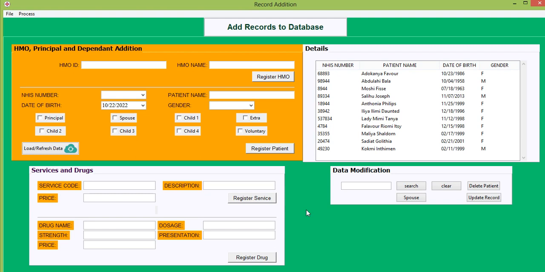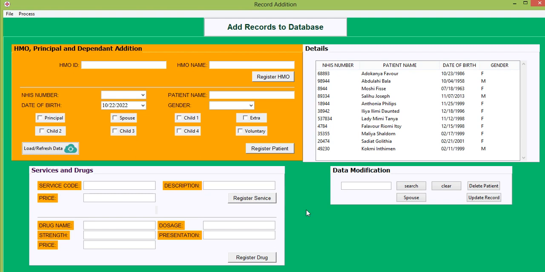So this is one of the projects, and it is basically a kind of hospital management system. It saves hospital records. HMO means health management organization.